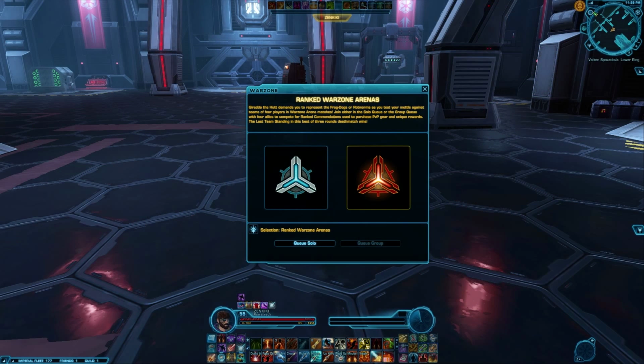With both Warzones and Arena, you can queue for them by clicking on the icon on the minimap, and it'll pop up a pretty simple interface to do so. Both can be done with a group of 4 people or by queuing solo, so there are options for how you want to play them. Personally, I would play as a group, but we'll talk about that in a moment.